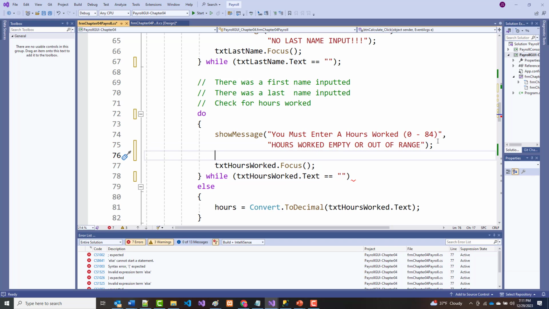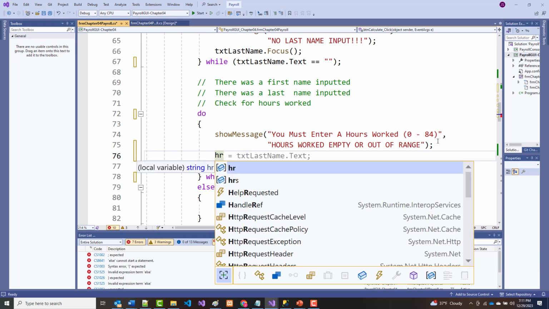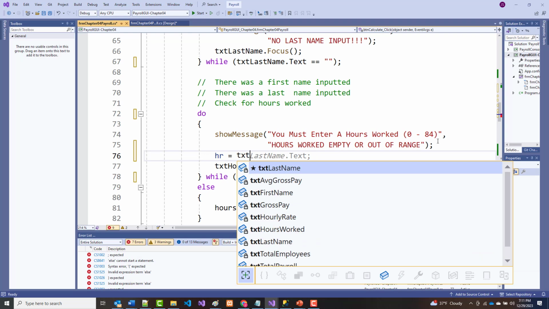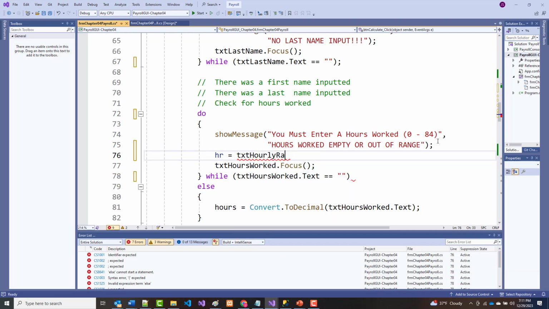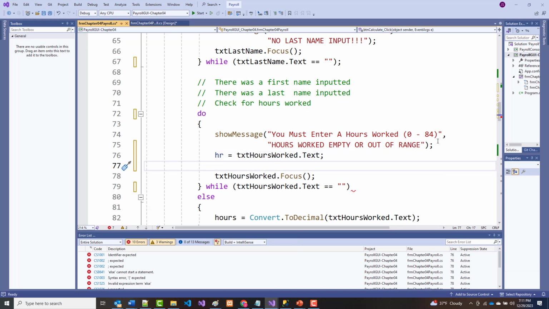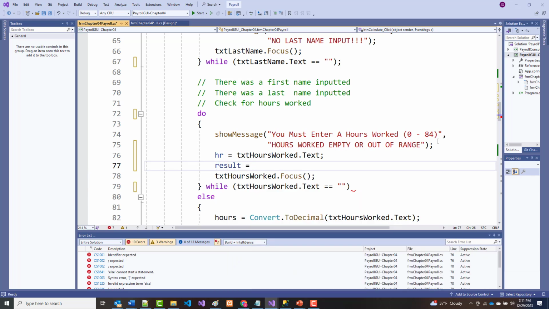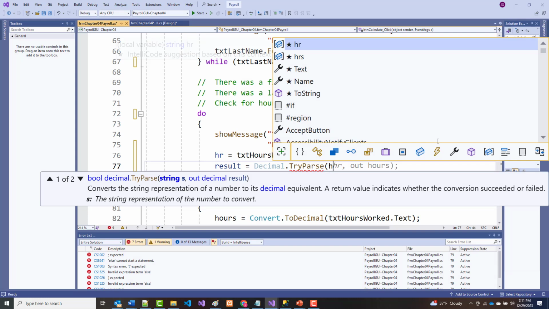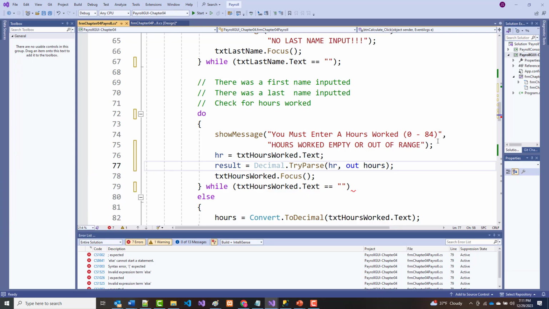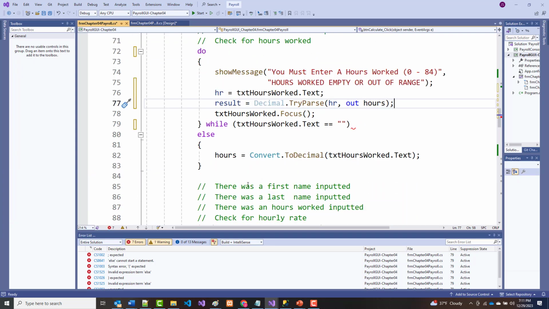We now want to say hours equal txt hourly rate. No, not hourly rate. Hours worked dot text. All right. And now we're going to say result equal decimal dot try parse HR out hours. Exactly.